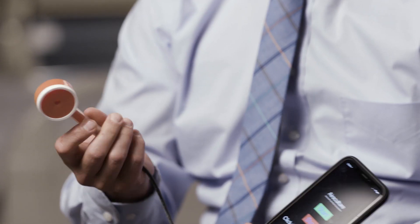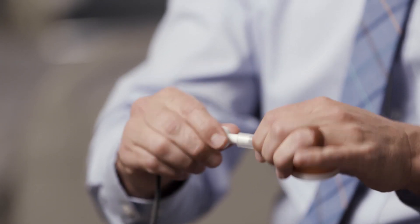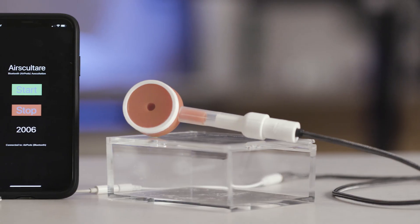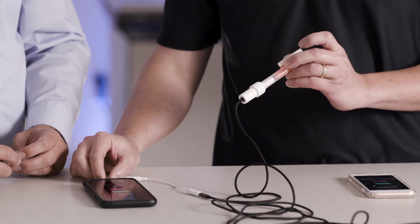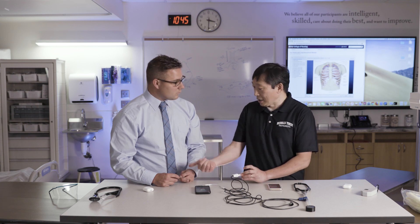This is our 3D printed digital stethoscope. We modified a stethoscope that was already open source and just added the digital components to it. We've 3D printed a couple of parts, added a microphone to those parts, and made it possible to connect up to a phone and developed an app that helped it work with earbuds. This app will live stream the stethoscope heart sound back to your AirPods.